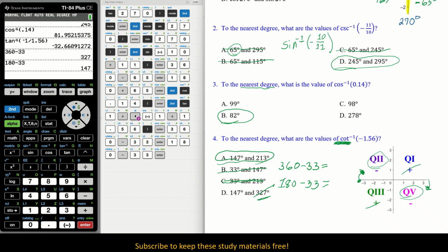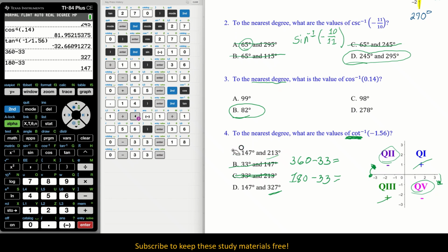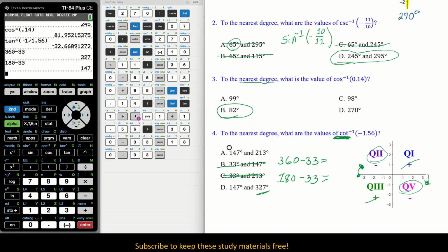I mean, yeah, I'm sorry. Okay, well, I just did the wrong thing. I just realized what I did. I needed to mark out, sorry about that. We needed to mark out this because it would be in quadrant 3. So that means all of A is gone and we keep B. Oh my gosh, I have to pay attention to what I'm doing.